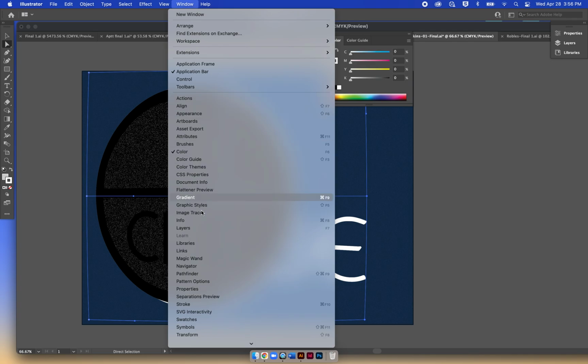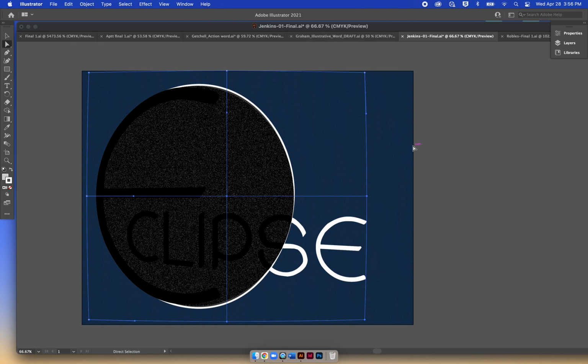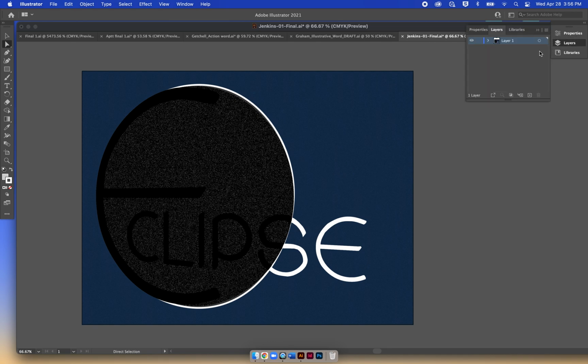If I can get my window up here, adding a stroke. Let's see if it's looking thin or not. It's not going to. I think your mesh is, if you can break this down without digging into your layers too much.